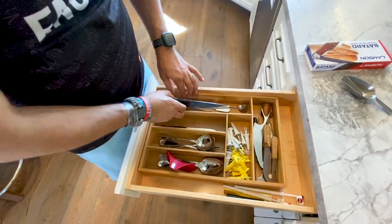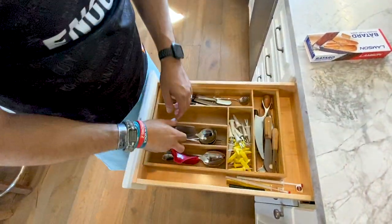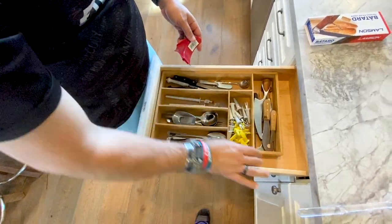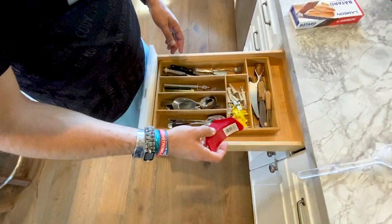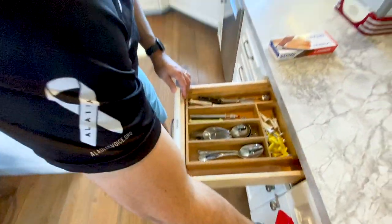So knives here and there. This actually goes on the edge of your pots, so they don't drip. This is like the waiter's use for off the counter. Where does this go? So it's an extra drawer.